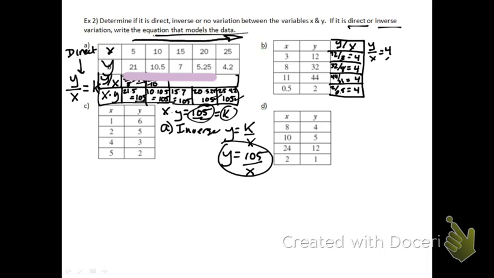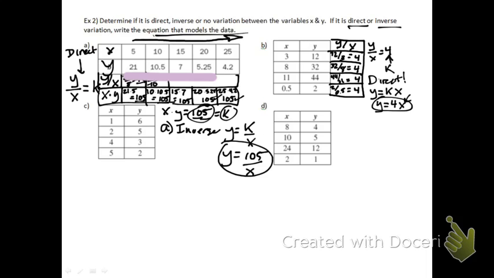In this case, 4 is our constant of variation, but this is not inverse variation. This is direct variation. So when the quotient of the y and x gives you the same constant, that's really going to be of the form y equals k times x. But we know our k value is 4, so I can write y equals 4 times x. So basically what this formula means is, give me an x value, right? I'll plug it in and I can get my y value just by multiplying it by 4.